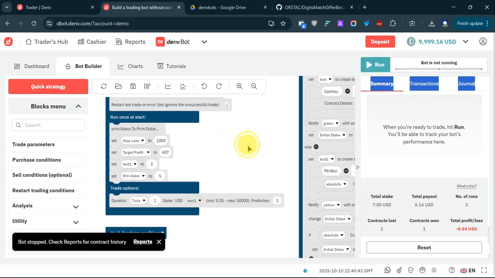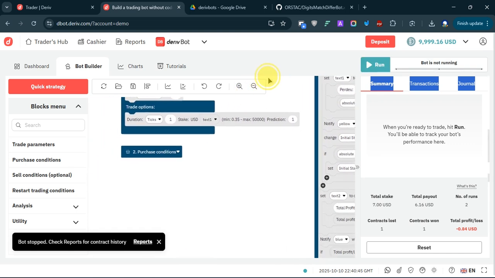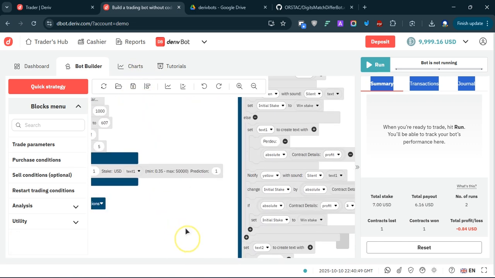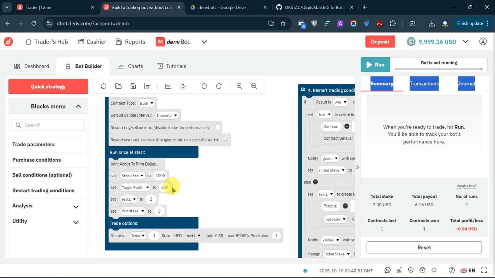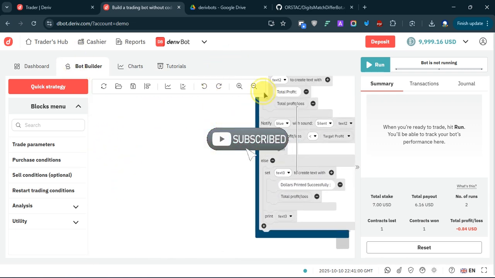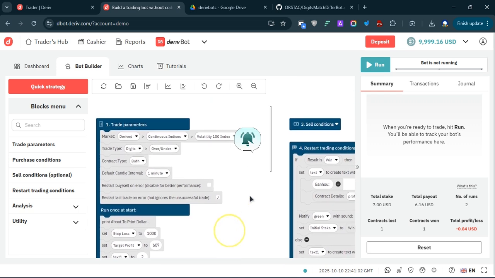Now we have bots that have stop loss and take profit. So here is where you can edit your take profit and then your stop loss. Some other bots might have hidden that feature, so just make sure that you confirm them.